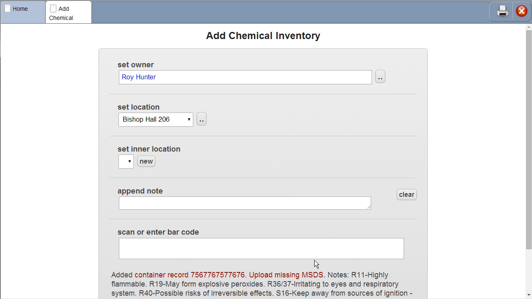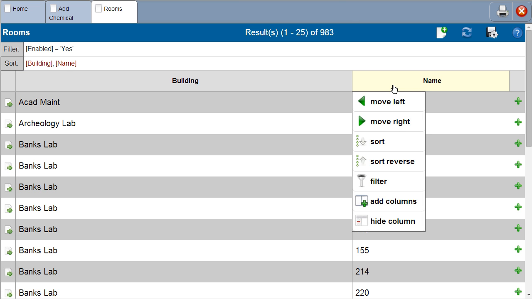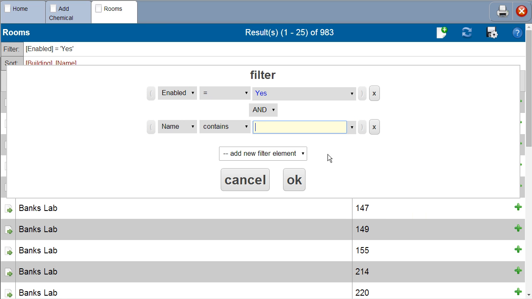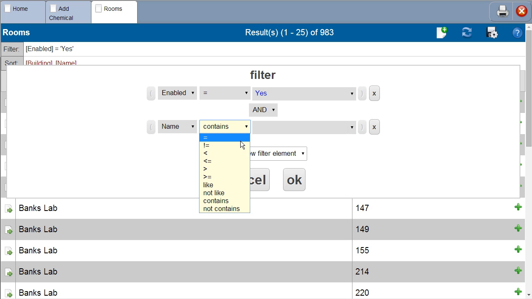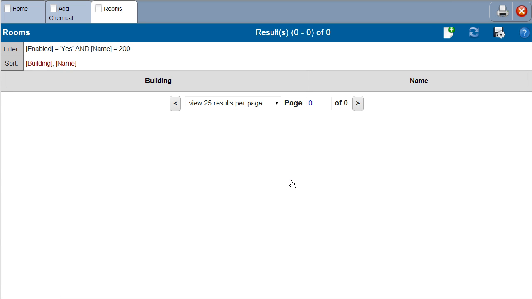But let's say that the room I was looking for is not in the system. When we typed in the 200 for the filter, that room didn't exist. So let's try that. We'll set it equal to 200, and we'll notice that that room does not exist. Alright, there are no rooms in the system that are 200. Let's create a new record. Click the New Record button on the top right.